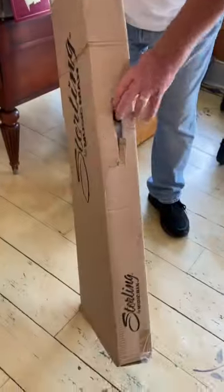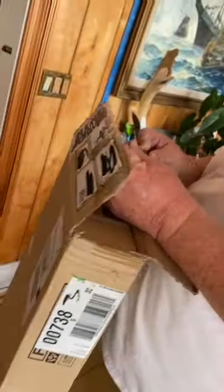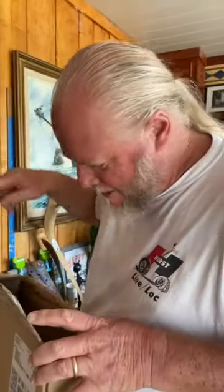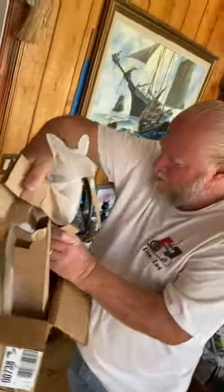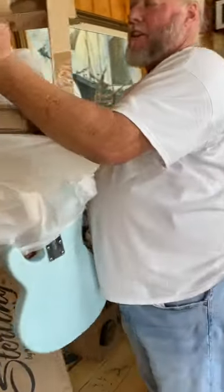The unboxing of a Sterling. Definitely somewhat of a flimsy box. A lot of markouts. Deeply discounted. Those things. Wow. Interesting lattice work thing.